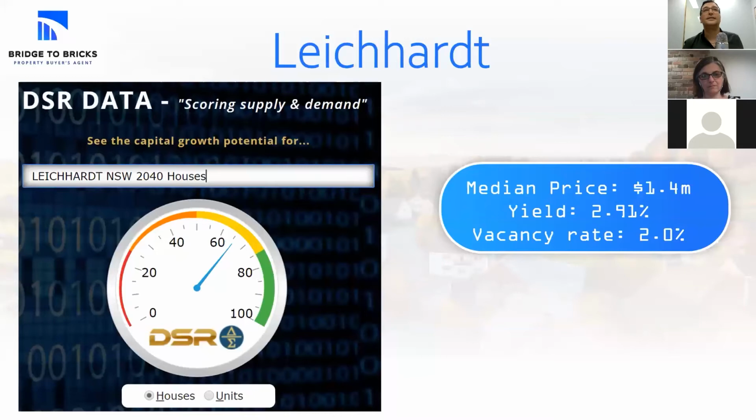Leichhardt, love Leichhardt. So again, we have a suburb where the demand exceeds supply. It's 1.4 million. The blocks are small in Leichhardt, but Leichhardt's been a bit underloved the last decade or so, as it used to be a very fashionable area to go out. It's not so much, but it's coming back. It's got great numbers. The yield is pretty good. The vacancy rate at 2% is well below the vacancy rate for Sydney. So I like Leichhardt as well. And up until recently, it was pretty hot.